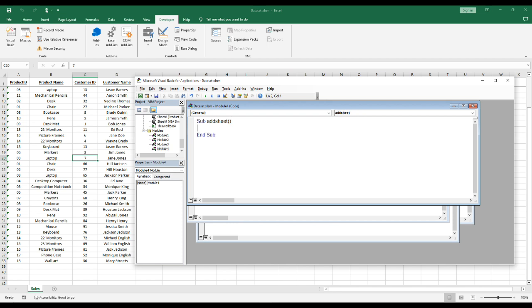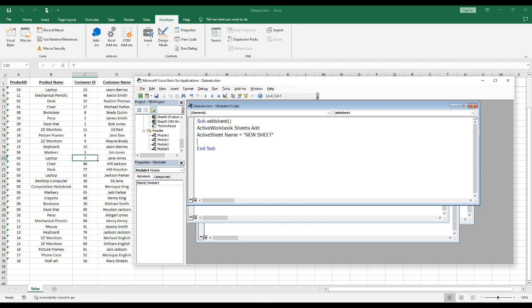The first code we will write is to add the new worksheet and rename the worksheet. That is our code.